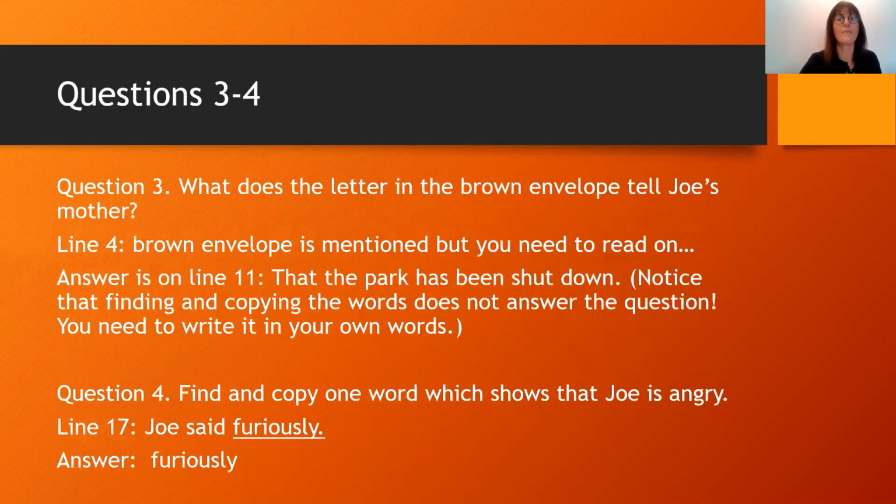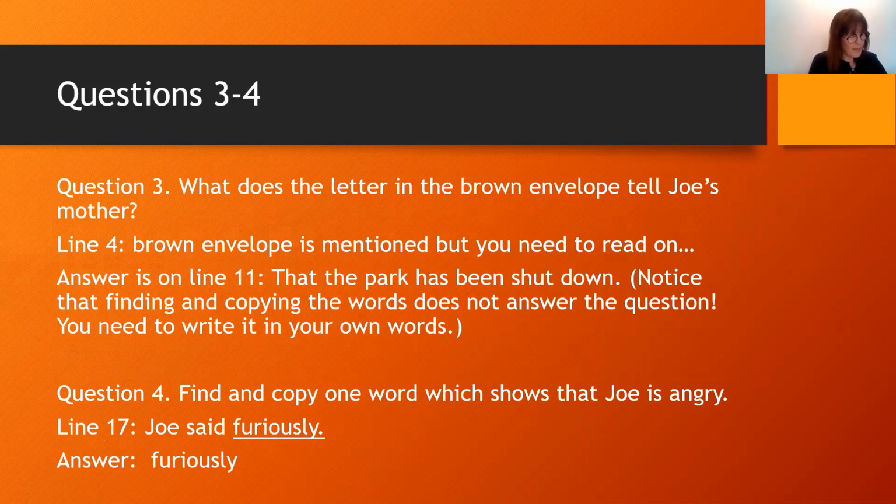Okay, moving on now. Questions 3 and 4 on this slide. Question 3. What does the letter in the brown envelope tell Joe's mother? Let's look at line 4. In line 4, it talks about the letter. The brown envelope is mentioned. But does it tell us what it says? No. So we need to move on.